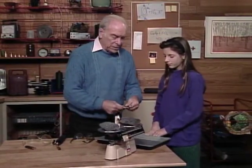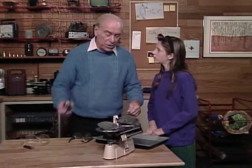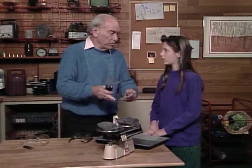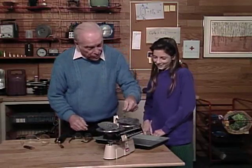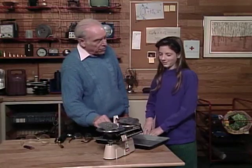Now, what I'd like you to do is to take off this pad of steel with the tongs. I'm going to light this torch and we're going to get it on fire. It won't burn too much. And then, after we make sure that it's out, we're going to put it back on the balance. So my question to you is, is it going to be heavier, is it going to weigh the same, or is it going to be lighter?